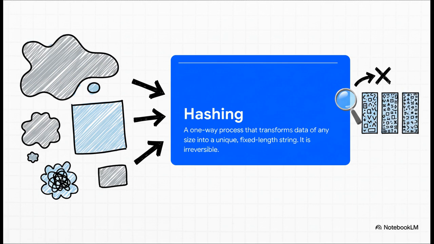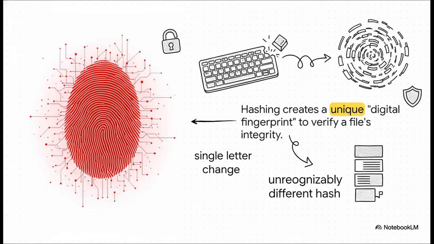And there are two golden rules here. One, it's a one-way trip. You can never, ever reverse the process to get the original data back. And two, the fingerprint is always the same size, no matter if you started with the word hi or the entire Library of Congress. And this is why that fingerprint analogy is so perfect. If you change a single letter in a document, or even just one tiny pixel in a photo, the resulting hash becomes completely, wildly, unrecognizably different. It's this extreme sensitivity that makes it so perfect for checking if data is legit.